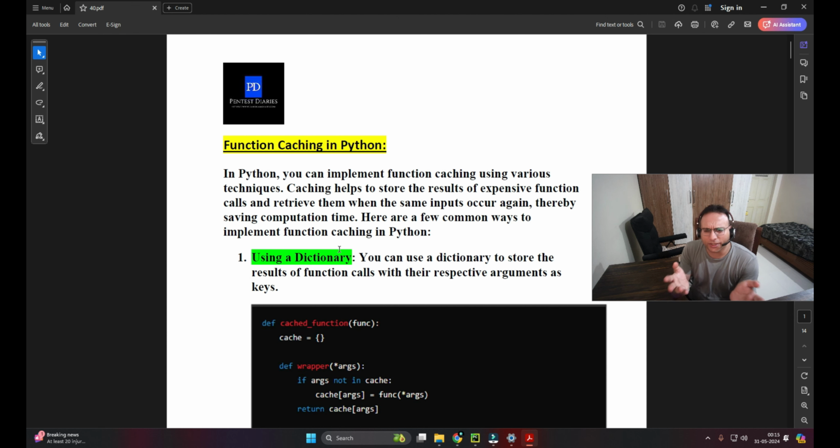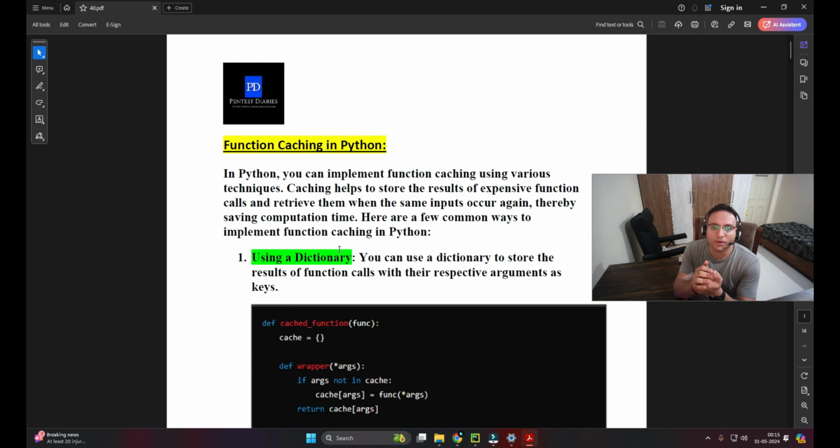Okay, now I'll read the content for you. In Python you can implement function caching using various techniques. Caching helps to store the results of expensive function calls and retrieve them when the same input occurs again, thereby saving computation power.